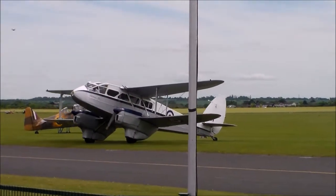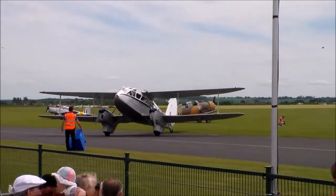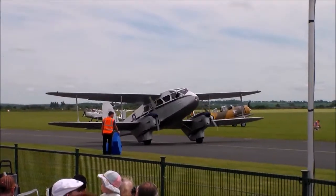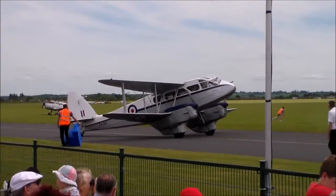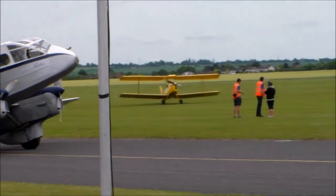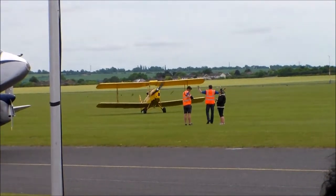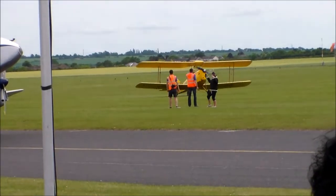One reminder, incidentally, that if you're parked in the area south of the land warfare exhibition, there won't be any public access to that during the flying display. You won't be able to return to your vehicle until after. Indeed, sign you up as a supporter, which allows you to take a tour of the B-17 prior to the flying display, and indeed on future flying display occasions over the course of the year at Duxford.